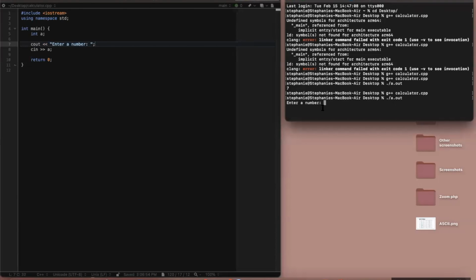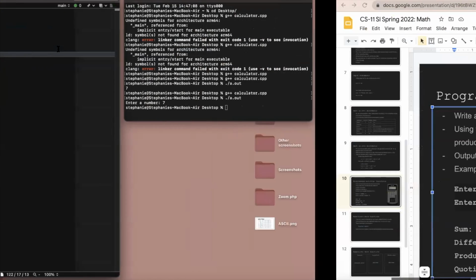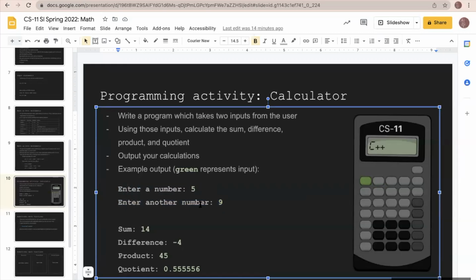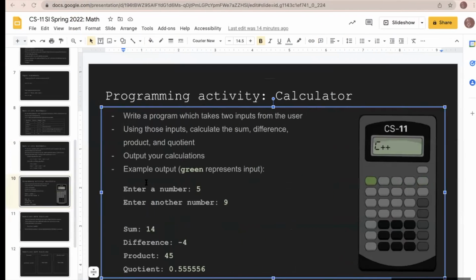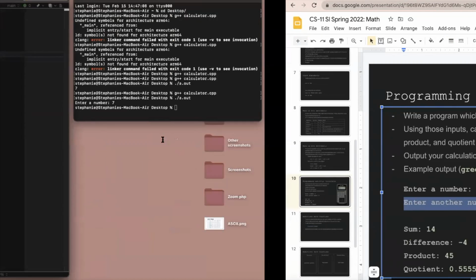All right. Now I'm going to save this, recompile, and rerun it. And now it's saying enter a number. This is a lot more user-friendly. We can enter a 7. So we are partially there. All right, so now in the instructions, it tells us enter a number. Then we also have to enter another number. So how do you think I can achieve this second step? I want you guys to tell me.